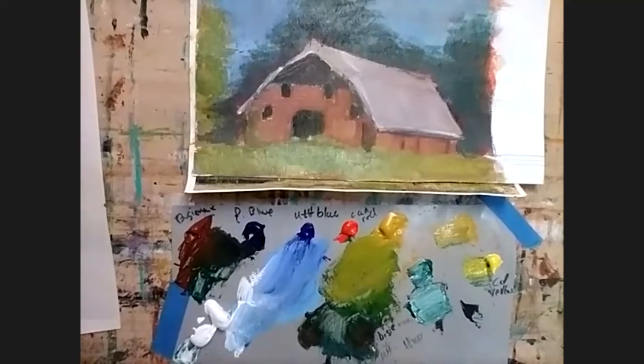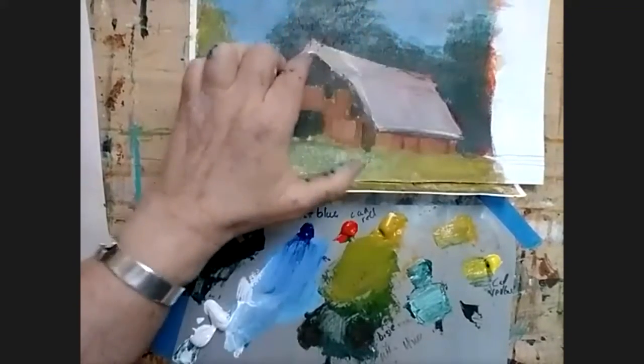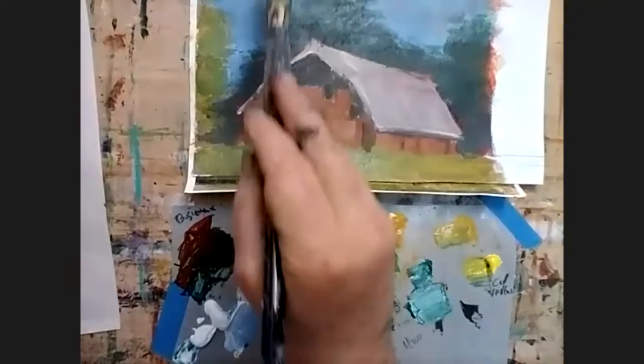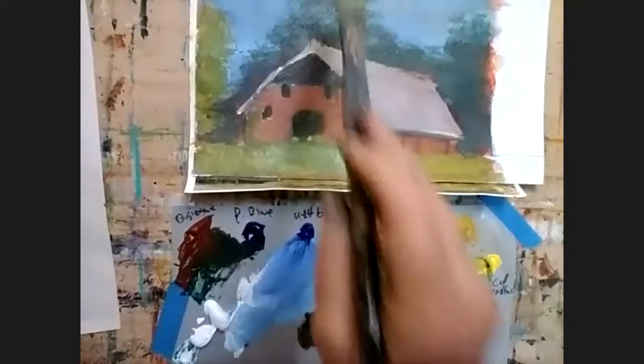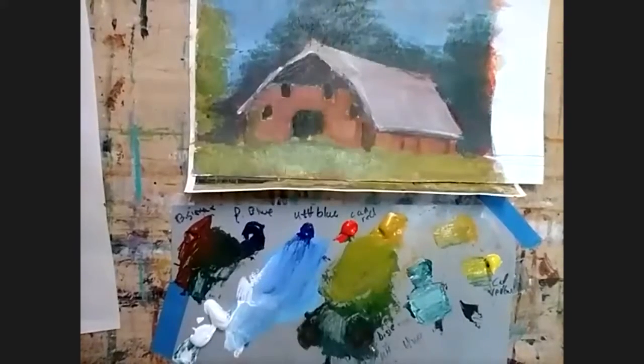This is not bad, Annika. I feel like this is still a little too solid here. So try to bring your brush up like this, a little bit higher. Try to bring your brush up, keep moving up a little bit like the way we do clouds. I'm going to review how we do clouds, but bring it up with less paint so that it gets lighter and more transparent as we go higher.